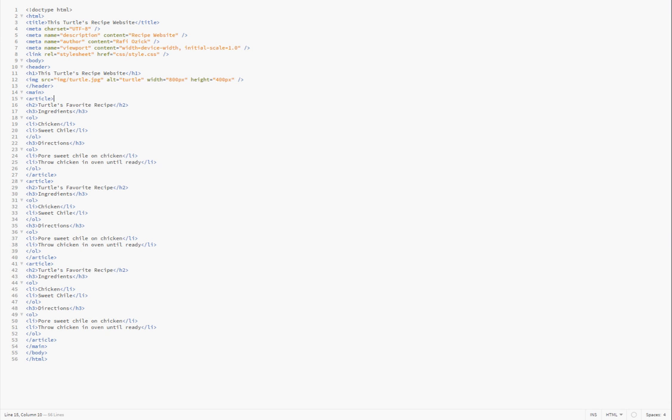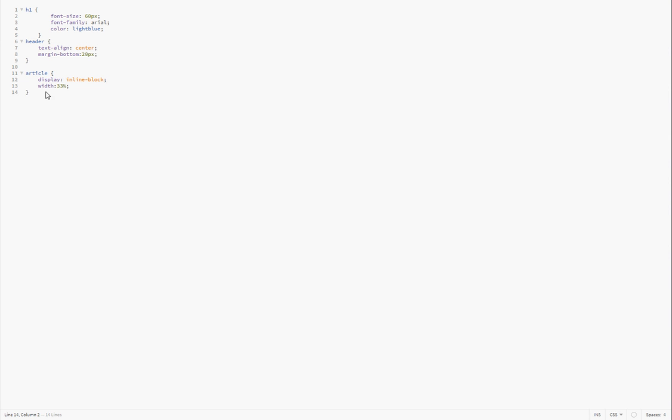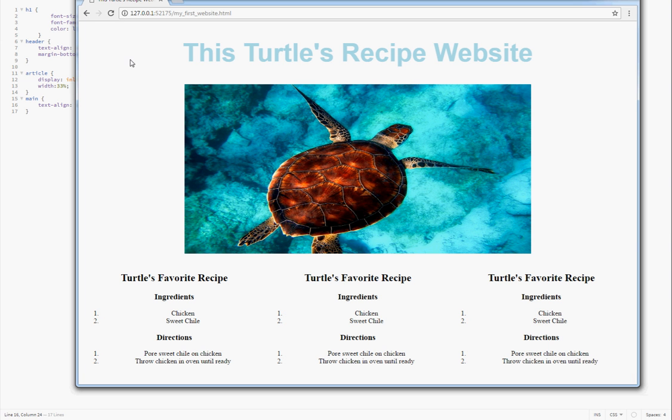So this is where the main comes in, because the article is nested inside of the main. And remember we talked about earlier how everything inside of this header element is going to be centered because we use the text-align center for it. We can do the same thing with main, and we could center everything inside of this main element. So let's go to style.css, and let's go to main, and let's do text-align center. And you notice it's now centered, and this is better, but it doesn't really look good to have the list and the ordered list part centered as well. We want that kind of still text aligned on the left normally.